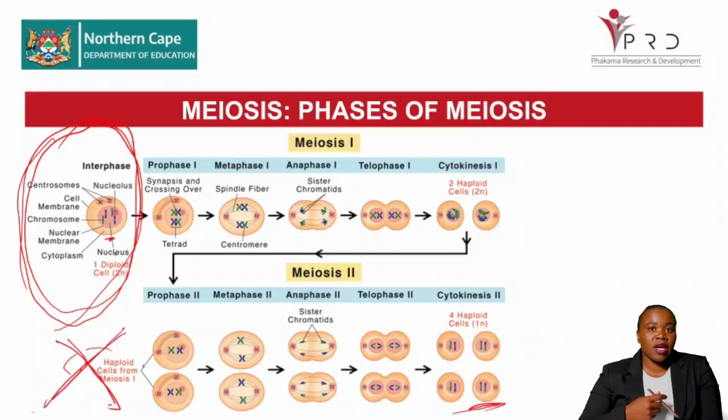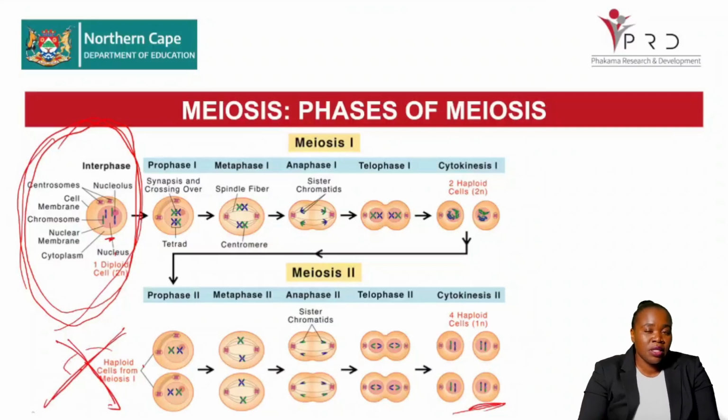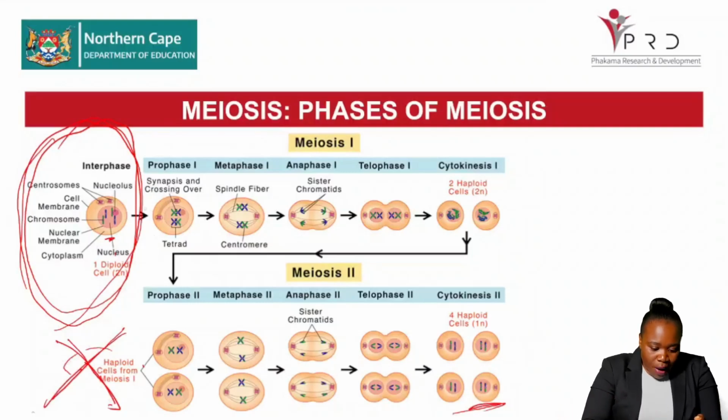When you look at a diagram, if you're provided with one in the examination room, you should be able to identify that this is interphase, this is anaphase 2, this is telophase 1, by knowing exactly what happens during each phase. You should know what happens during prophase 1, for example. You should know that here we have crossing over taking place, and the chromosome numbers are still double what we would come across at the end of meiosis.